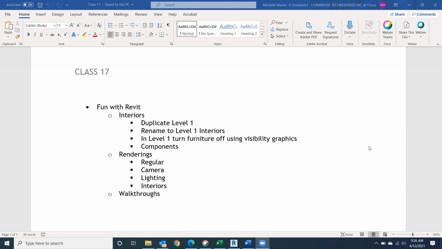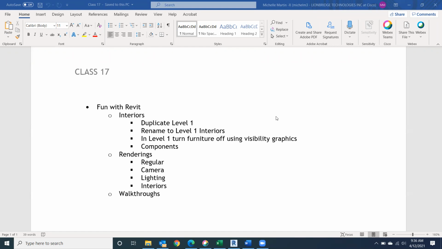So that being said, let's go ahead and start today. Today, we're going to review interiors. We're going to add an interior level. Basically how you do that is we're going to learn how to duplicate level 1. You're going to rename it to interiors, and then in the original level 1, we're going to turn off furniture using visibility graphics, and then we're going to add components to the new level 1.